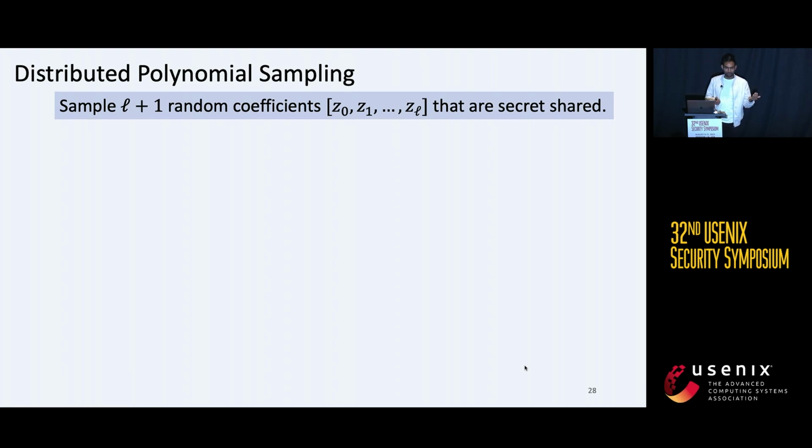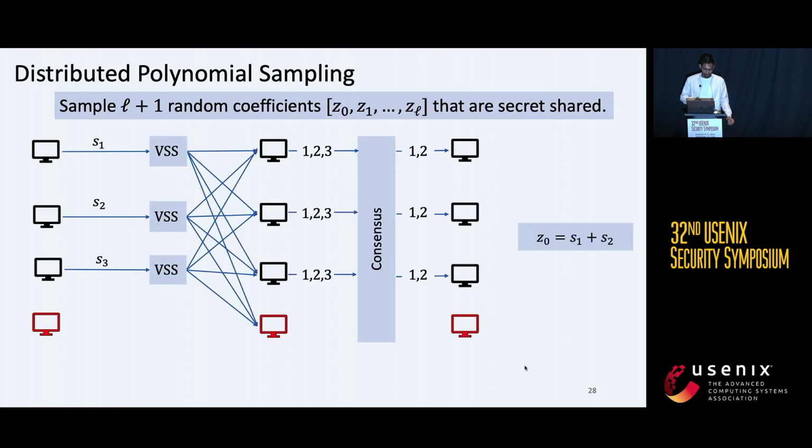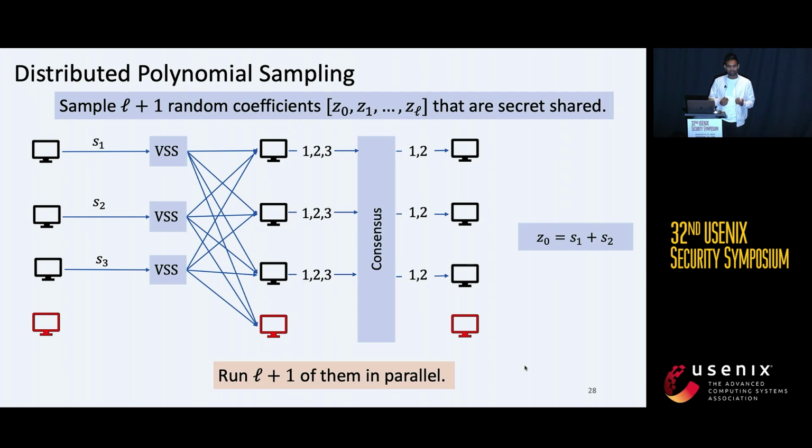So we want to sample a secret random polynomial. And how do you sample a secret random polynomial? You sample random coefficients. If you want a degree L polynomial, you just have to sample L plus 1 random coefficients. Okay? So let's try some approaches. Here's what we know how to do: DKG. We can use the same framework to sample one of the coefficients, because we know this coefficient has contributions from honest parties. So this coefficient Z0 will be random. So we know how to sample one random coefficient. So we can do L plus 1 of them in parallel. Okay, this will work, but of course this is not efficient.